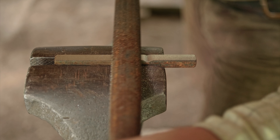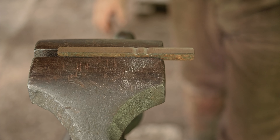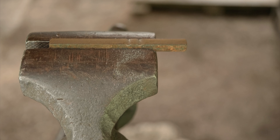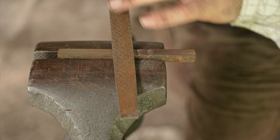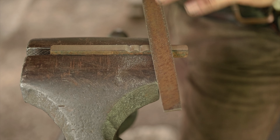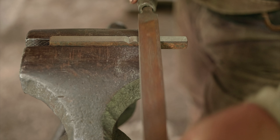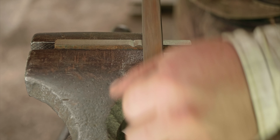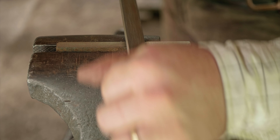If I wanted to, I could go over it with a finer file to make the marks a little less coarse. So I'm switching to another double cut file — you can see there's the pinning I was talking about. This file pins regardless of whether I drag it back or not. But this is a smooth cut file — it leaves a little bit finer surface, a finer tooth scratch pattern.